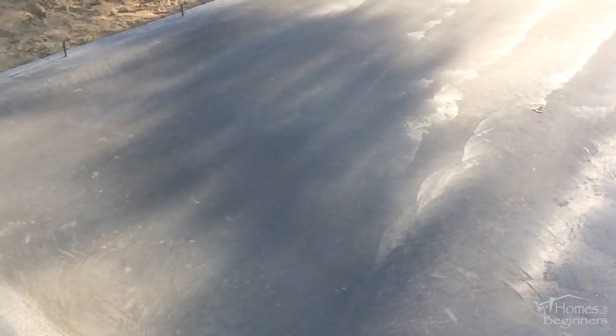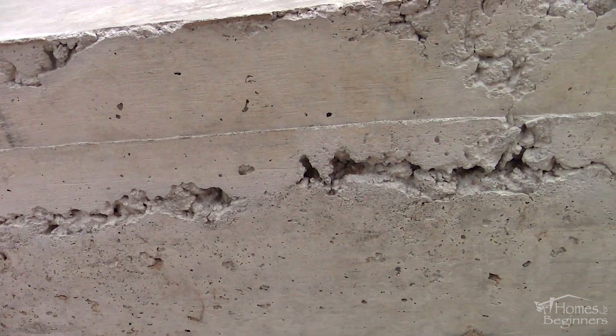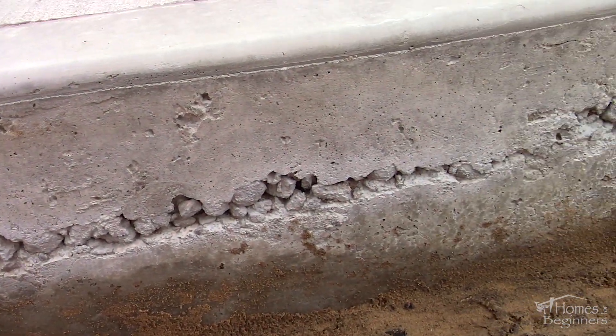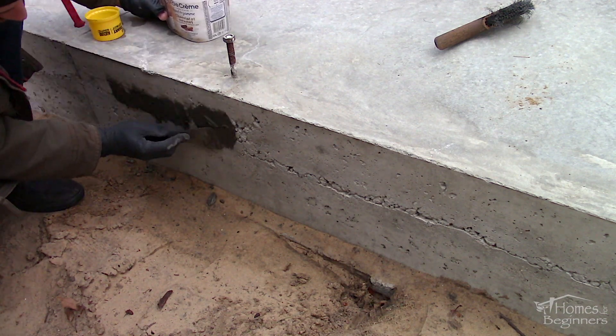The garage door entrance has also been tapered to provide water runoff when raining, and it has an anti-slip finish. After a couple of days, the forms were removed, and they backfilled the pad almost to the top, which again was something we had requested against. After cleaning up the groundwork, we found excessive honeycombing on the side, which was a great disappointment. This can be caused by a dry concrete mixture with not enough water, the concrete setting up too fast, or improper vibration of the forms which helps pull out air pockets. There was more work repairing these issues, and I do have a video specifically for this.